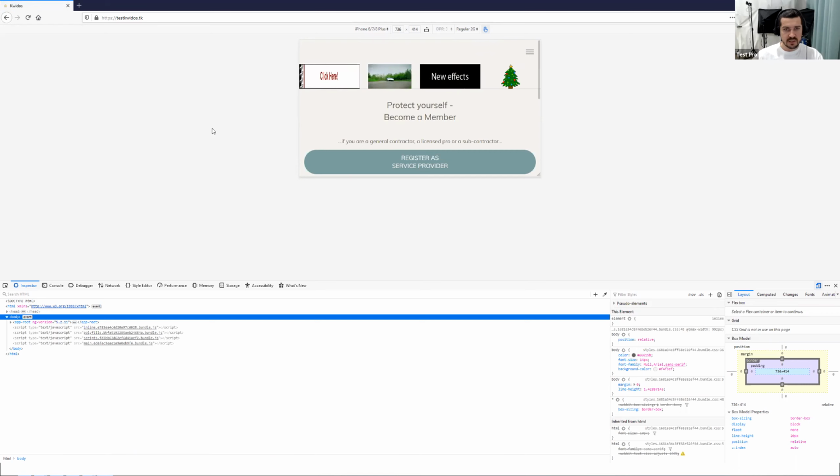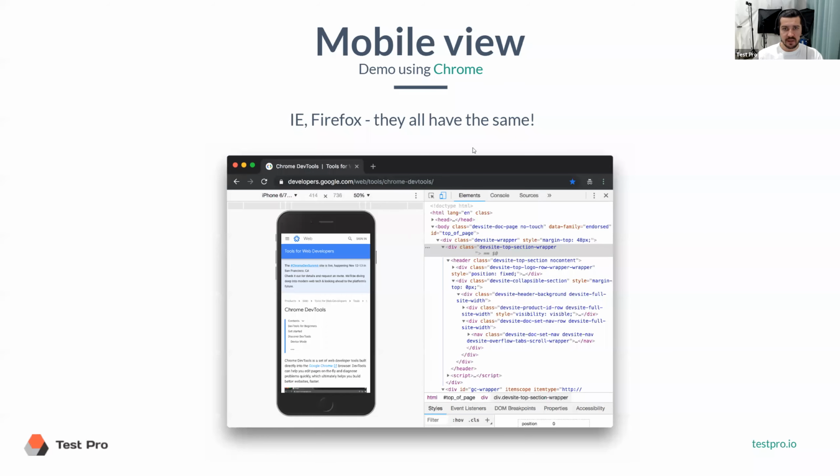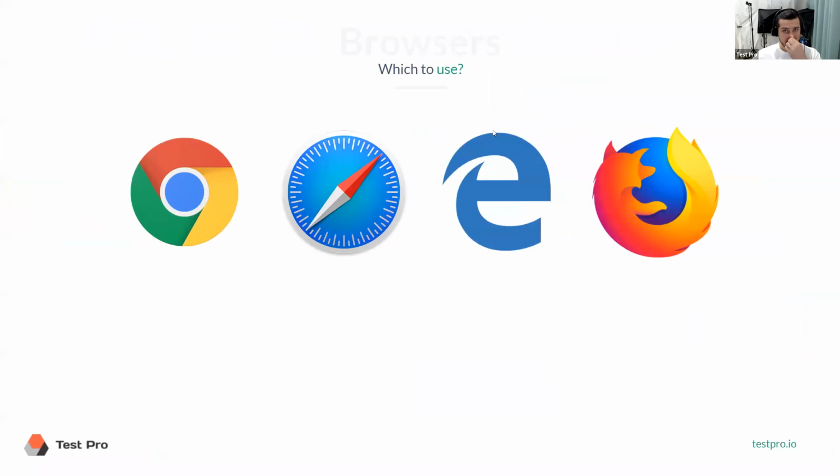So basically all of the browsers have these things for you. So I'm not gonna spend any more time on that, but it's a very cool thing. And it's actually something that shows that modern browsers are not only for clicking on elements, they have a lot of things built in. So today we just touched one feature, which is called mobile view in Chrome, but there is more to come, and we're gonna cover some of them a little bit later throughout this course.